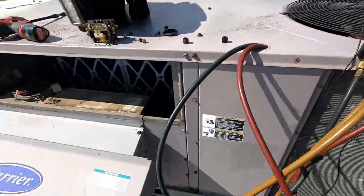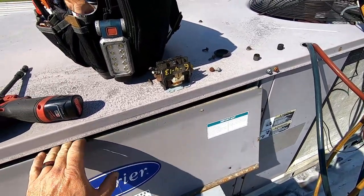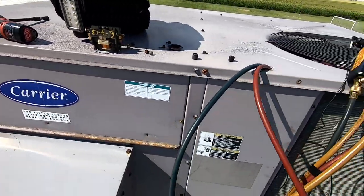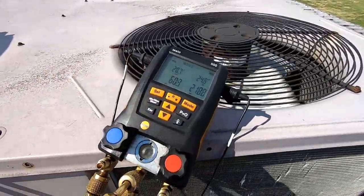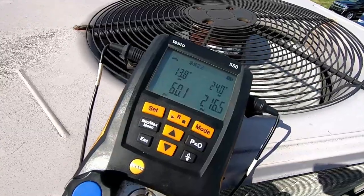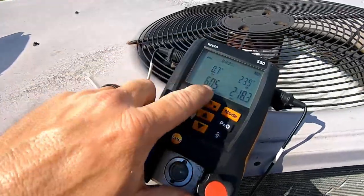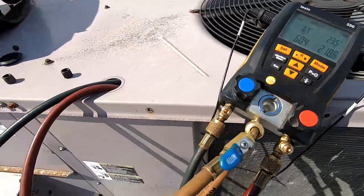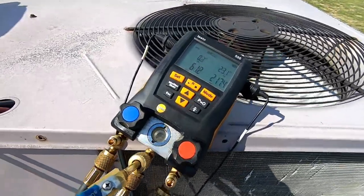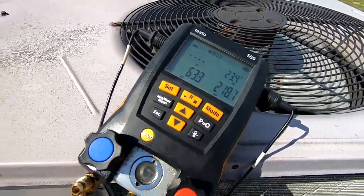Superheat's up there around 18, so she's starting to stabilize. Go ahead and close this back down, see what it does - it's got some good draw on it. See whether or not it drops back down. Just that heat load change right there - look at the suction already dropping. We don't have enough airflow. 60 pound suction, pretty much zero superheat, pulling a little outside air. Heat load comes in, superheat's going to jump up here in a second.